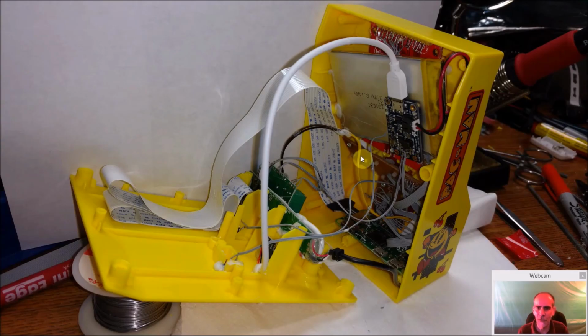Now we're getting ready to fold it up. So what I ended up doing was I put some of the non-conductive heat tape down here, and again I can't think of the name off the top of my head right now, but I'll have it down in the comments. So the battery just fit in here, a couple drops of hot glue keeping it in place, and then I simply use some double-sided tape to hold the Adafruit to the battery. And then my external power jack is being fed into here, comes out into my battery, the on-off switch comes out here, and then the power feed to the Pi and everything else comes out of it.